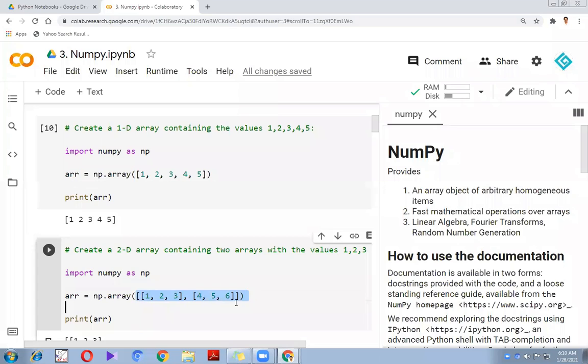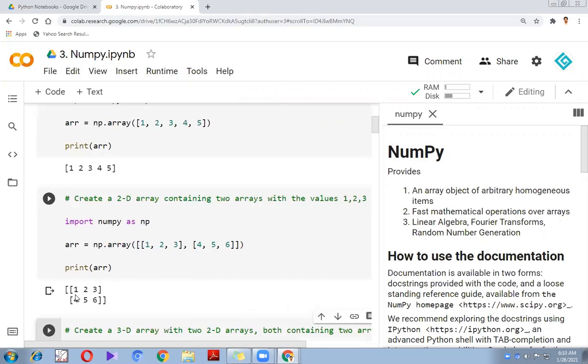So numpy treats this as the first row and this as the second row. So print array. This list is the first row and this list is the second row. That's why it has x dimension and y dimension. So this is 2-dimensional.